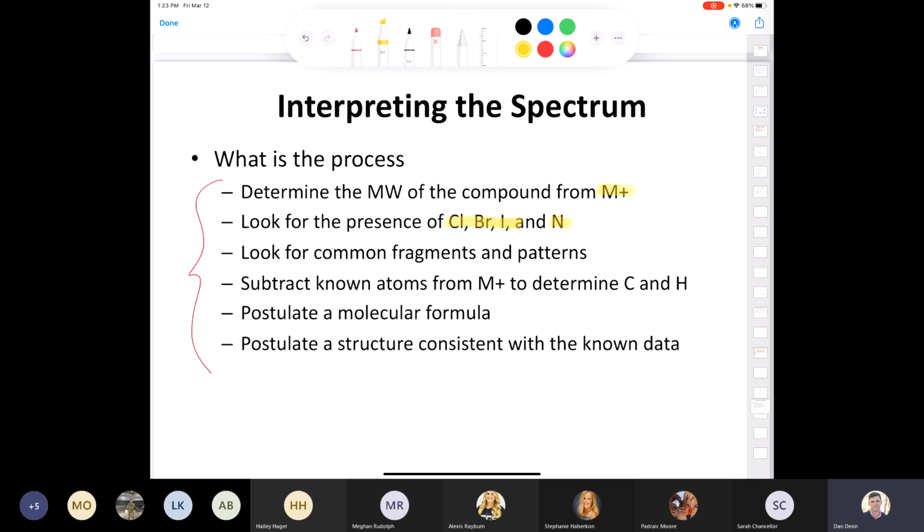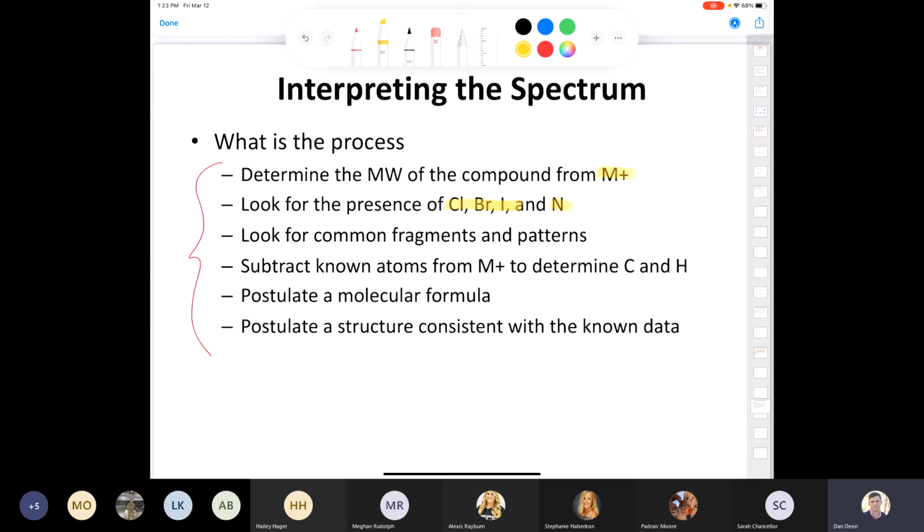You want to come up with some kind of molecular formula and postulate a structure that's consistent with the known data. Let me just address one thing that I see students do sometimes. When you're coming up with a structure, don't just guess and start drawing bonds anywhere. Now, I'm not going to draw an incorrect structure. I don't like drawing things that aren't correct. I did that this morning with my students. We were talking about mechanisms, and I was saying a carbon can't have 4 bonds, and we talked about why that is. But ask yourself, does your structure make sense?